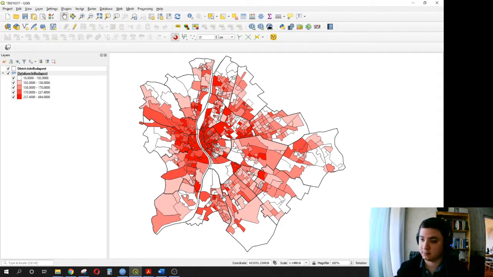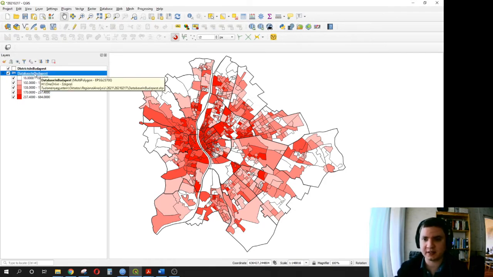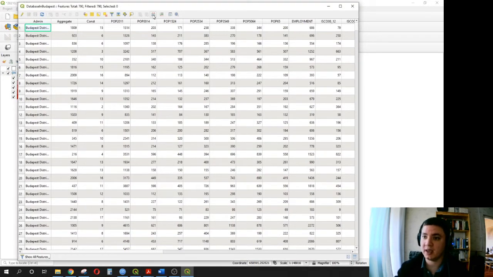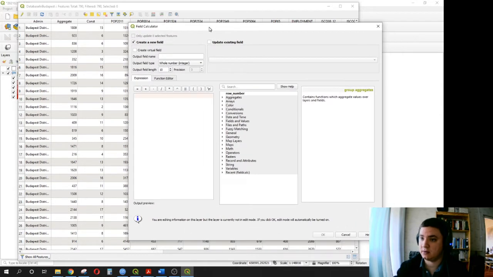But after that, let's calculate a diversity index for the occupational classes. Before that, we just map the share of the highest status. So open the attribute table and the field calculator, and name it high status, for example.